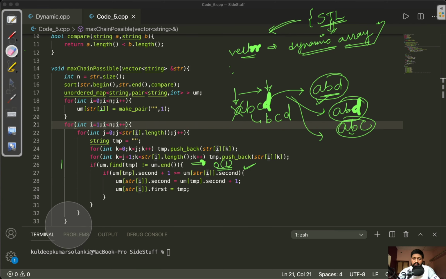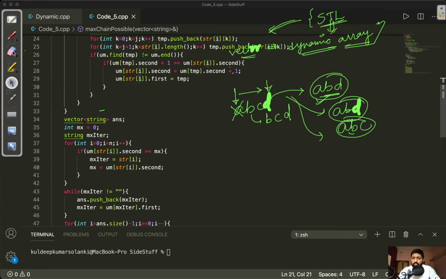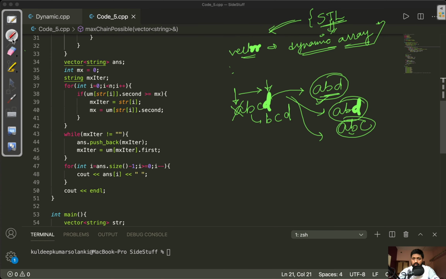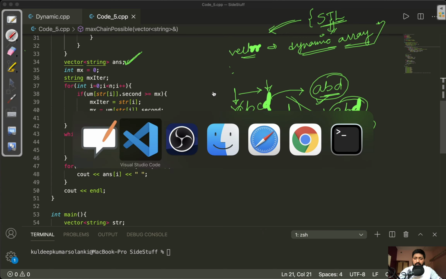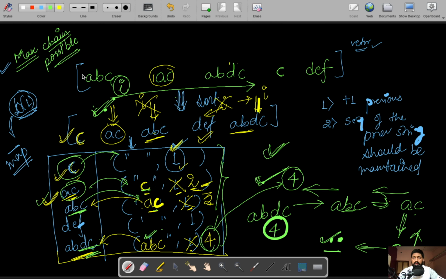Now what we're gonna do is, once this is done, we have to find out the chain which is responsible for the maximum chain. Okay, now for that we're gonna store our answer in this particular vector, and we will first check what is the maximum length of chain possible.